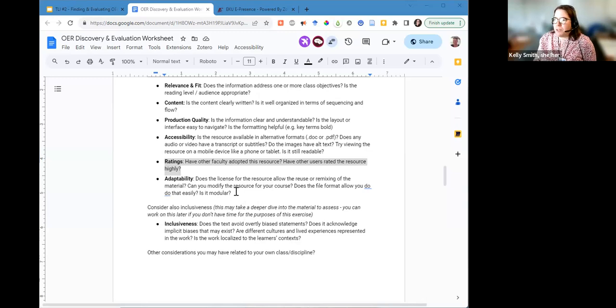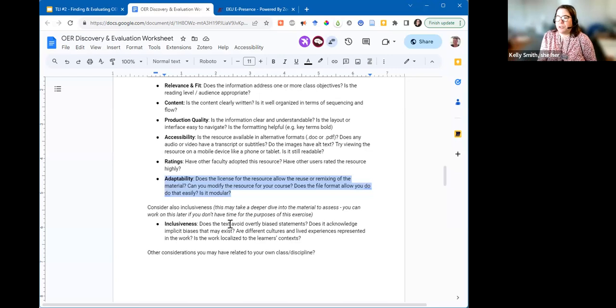Okay, so the other thing you want to look for again is which kind of Creative Commons license does it have? So if you want to adopt an OER for your class, and you might want to modify it or change it in any way, you want to make sure that the license agreement that the author has applied allows you to do that. The Creative Commons website, if you just Google Creative Commons, lists all the different licenses and you can get an idea for which kind of license you want. And I'll demonstrate that in a minute as well.